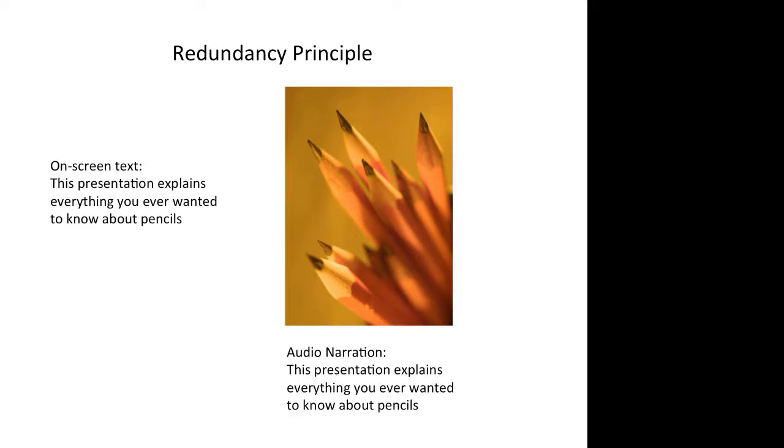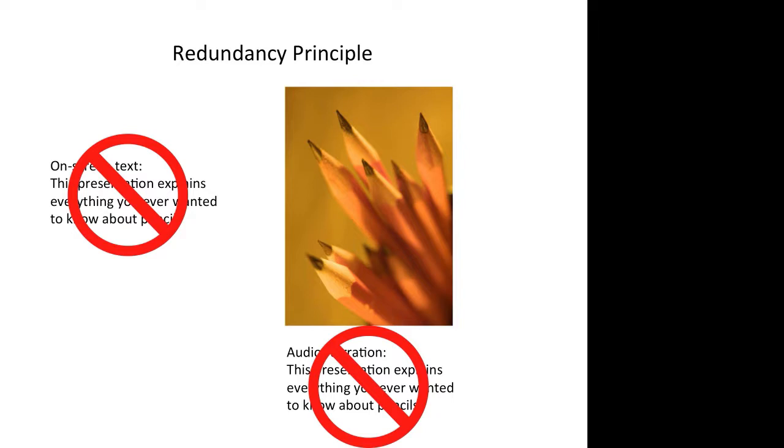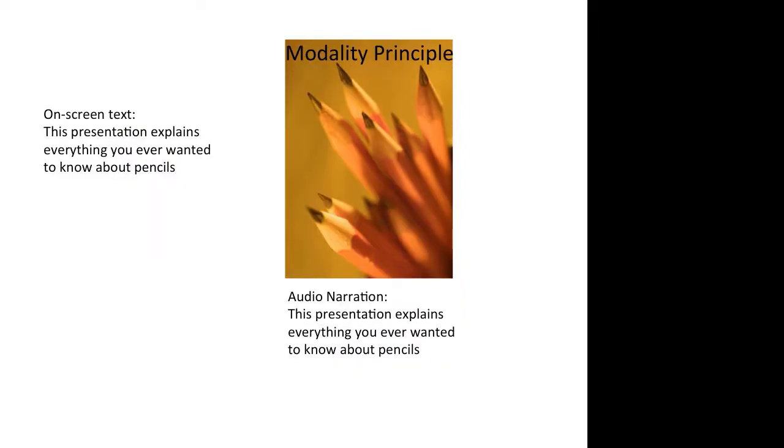The redundancy principle states that you should explain visuals with words in audio or text, but not both at the same time. In general, what this means is that if you have a graphic that is audio narrated, you should not have on-screen text also. This is an extension to the modality principle that states you should present words as audio narration rather than on-screen text. Since we have established this, it makes even less sense to add text along with an audio narration when using graphics.